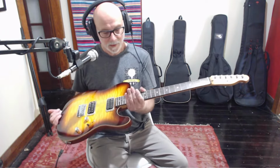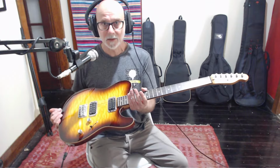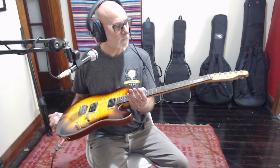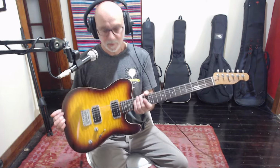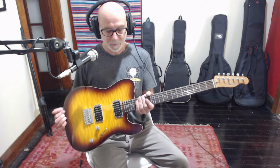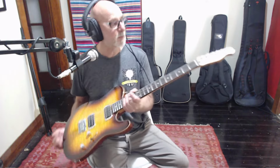The fret crowns are really, really well done. I can't see any scratch marks at all, any fret file marks at all on this guitar. Also, I should mention that as it came to me, and I haven't touched it, there are no fret buzzes, none that I can hear whatsoever. The action is of reasonable height. It's not really low, it's not really high, but it's exactly as it came to me from Artist Guitars. I haven't touched it at all in that respect.